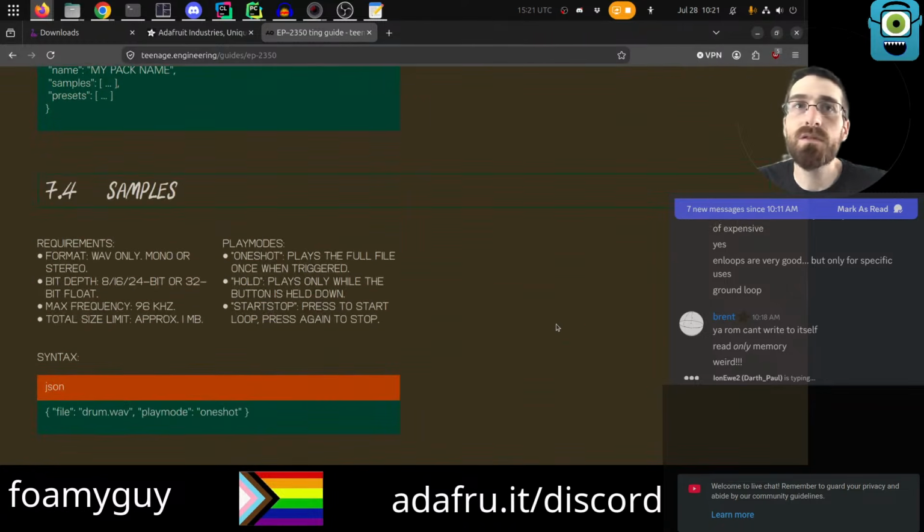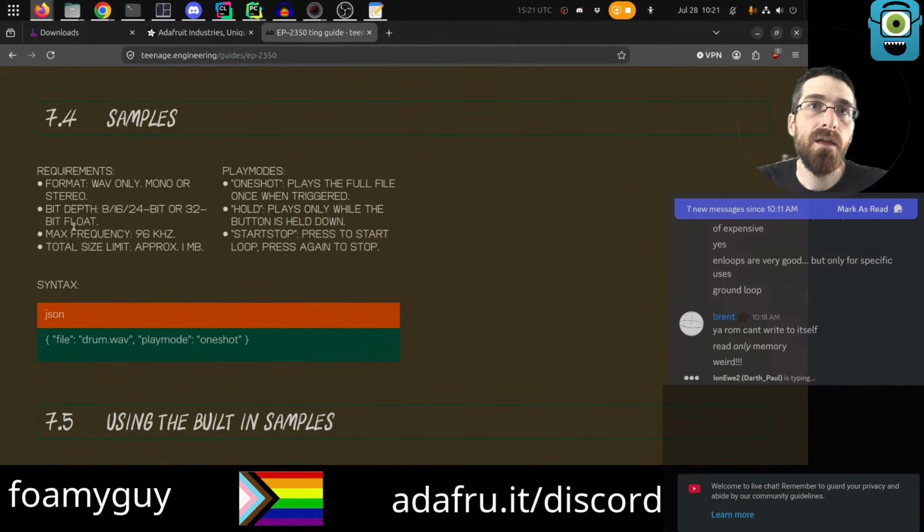Effects chains, samples. So samples can be WAV, mono or stereo, 8, 16, 24, or 32-bit, 96 kilohertz, sample size 1 megabyte? This is the full size available, though, not an individual sample. I think that's how much space you have to work with total.